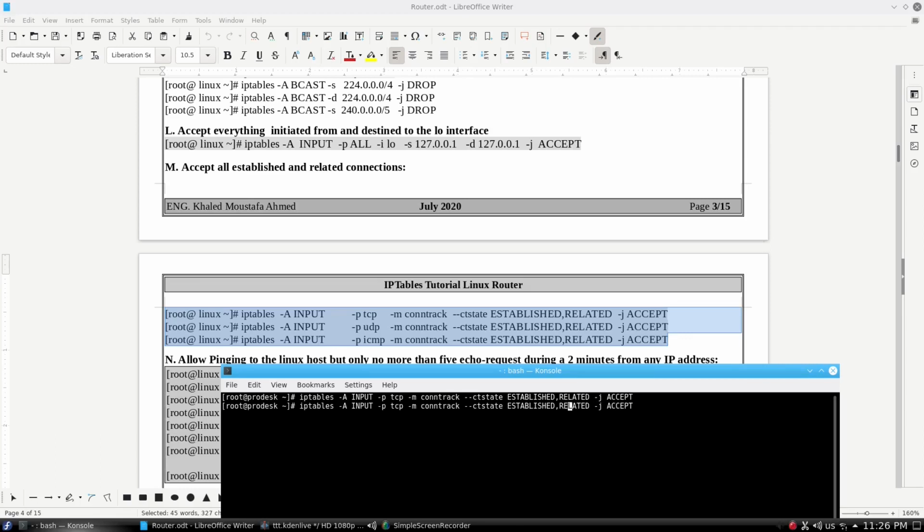The same thing for the UDP protocol, udp, and for ICMP.